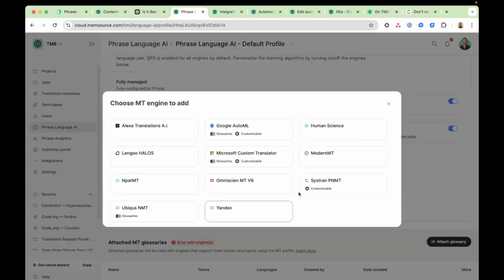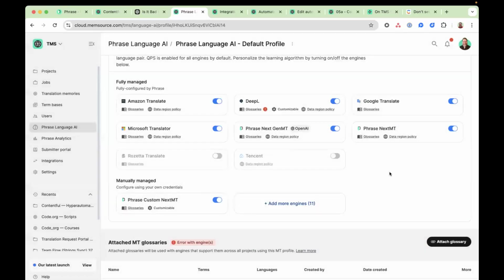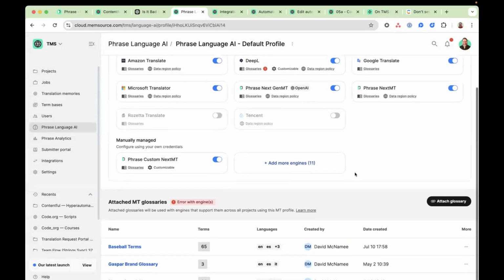So if we need to add additional engines, we support multiple inside of this cohort. And this comes as part of your Phrase platform environment. There's nothing else you need to do. You don't need to sign additional contracts, or have separate agreements with these organizations. It's all part of the Phrase platform.